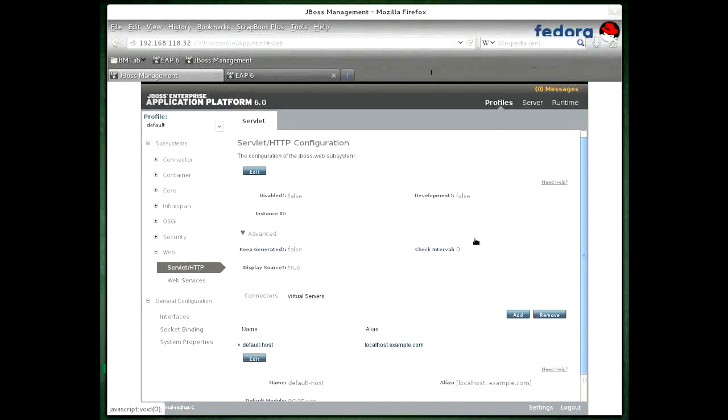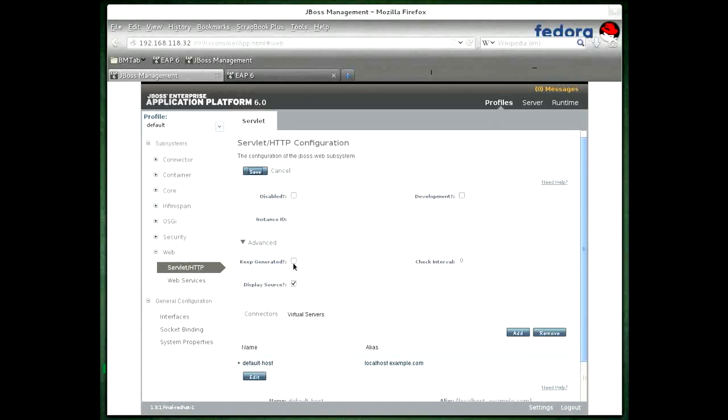The check interval allows the application server to periodically check to see whether a JSP has in fact changed, and if it has, to reconvert it from HTML to Java and recompile it. So that happens dynamically. Historically, in production environments, you often find that the server does a form of pre-compilation, and so the check interval is often not required.